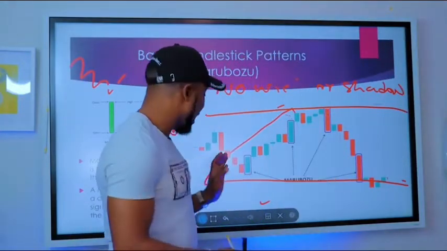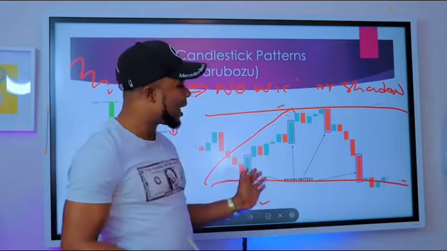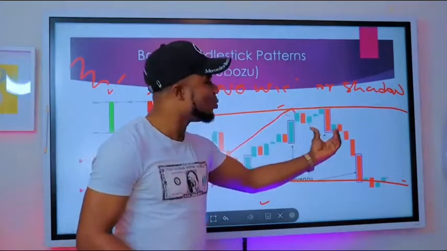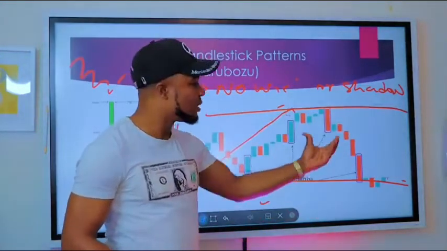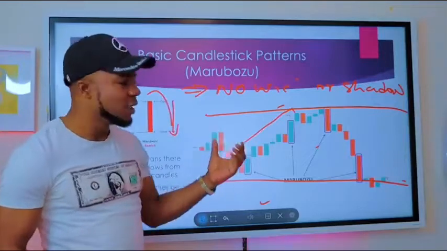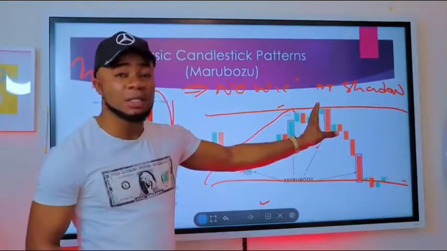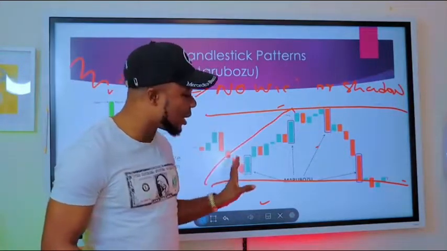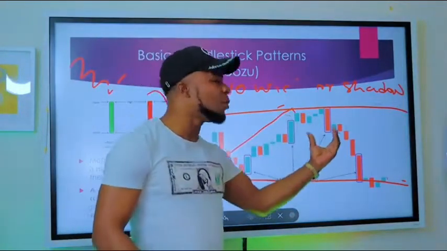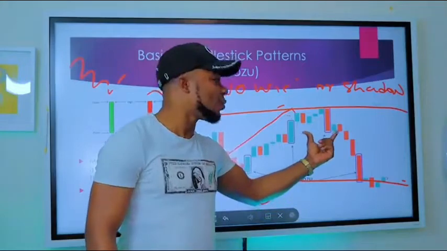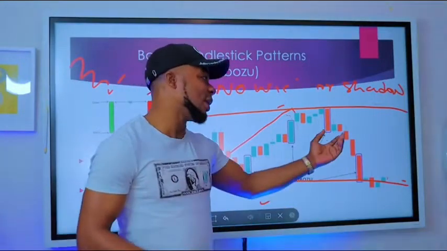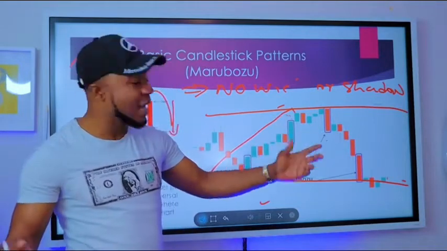And anytime, if I explain very clearly here, if the market is going up and you see this big falling candle, the bearish Marubozu, the red one, it means what? It means the buying pressure is already off. The buying pressure is finished, and the people in control at that particular point in time are the sellers, or supply is more than demand at that particular level.